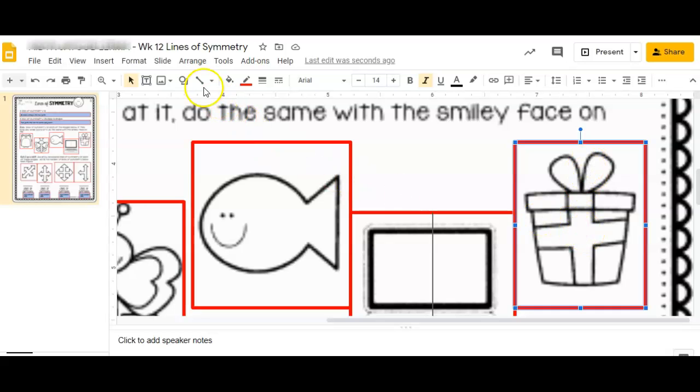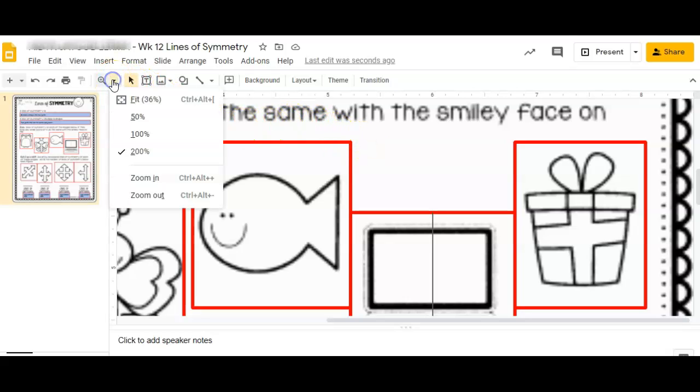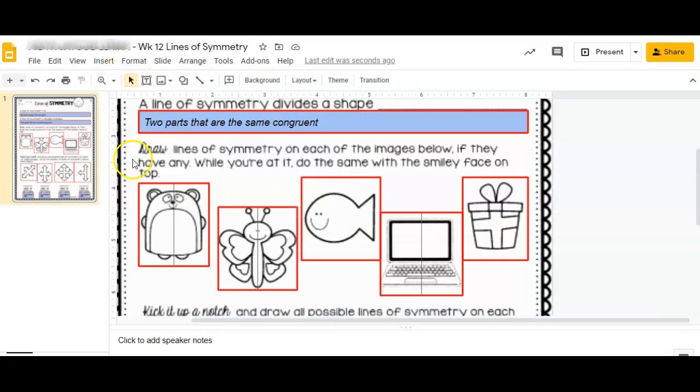So let's select it. I'm going to grab my little toolbar with my pencil. Notice my cursor again is ready to write. Now if I draw a line of symmetry, it almost looks like it would be right. But notice that on this side of the present, the ribbon's tilted. So this would not create two exact pieces. So I'm going to select that line that I just drew and I'm going to hit the delete button. So this picture does not have a line of symmetry. Now I'm going to go back and I'm going to zoom back to 100.